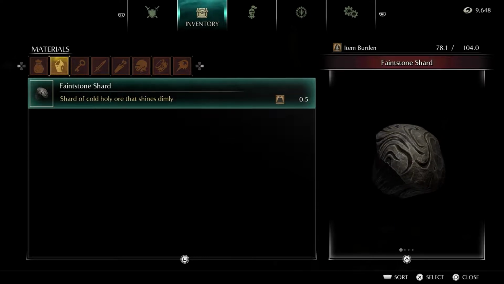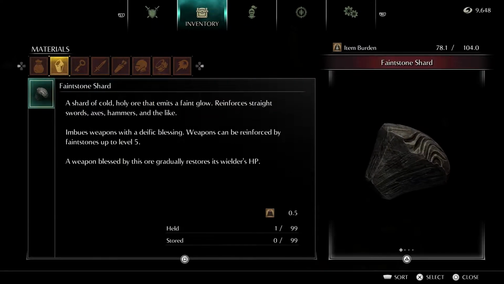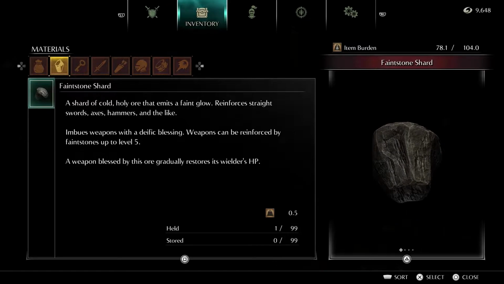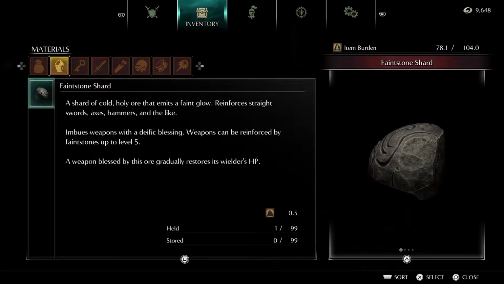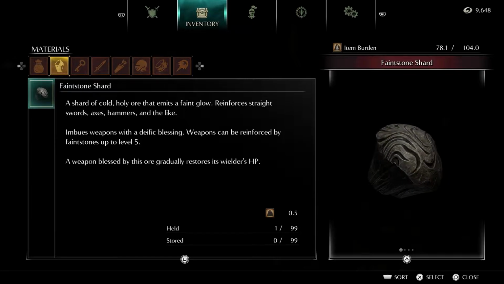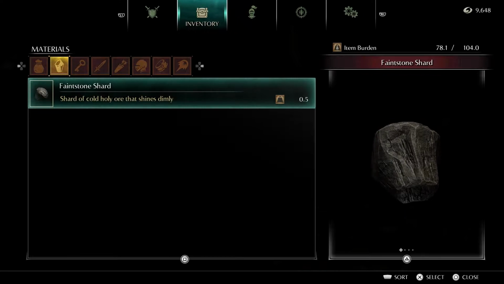Faintstone Shard. Shard of cold holy ore that shines dimly. A shard of cold holy ore that emits a faint glow. Reinforces straight swords, axes, hammers, and the like. Imbues weapons with Deific Blessing. Weapons can be reinforced by faint stones up to level 5. A weapon blessed by this ore gradually restores its wielder's HP.